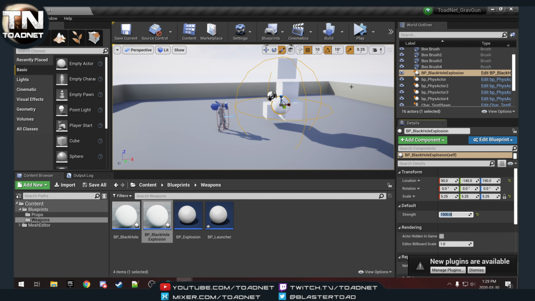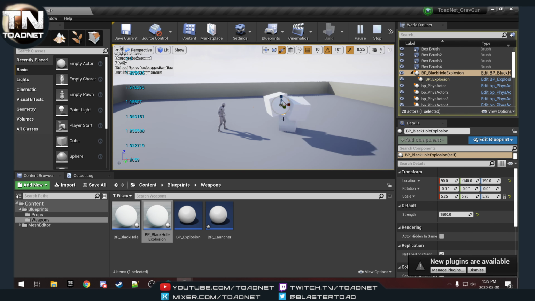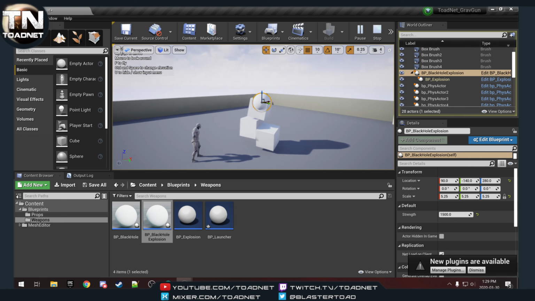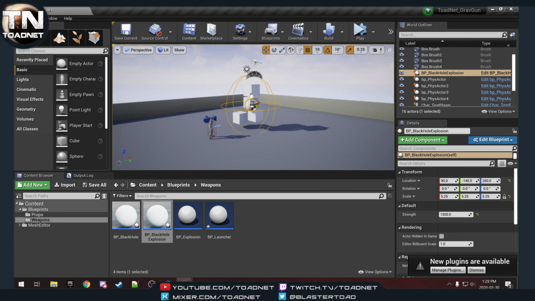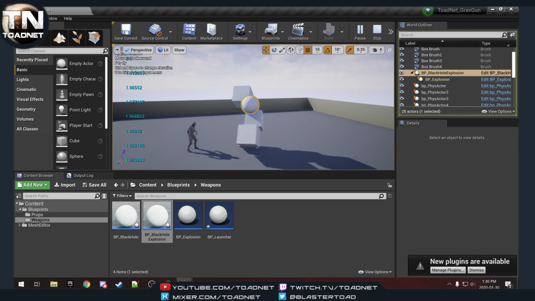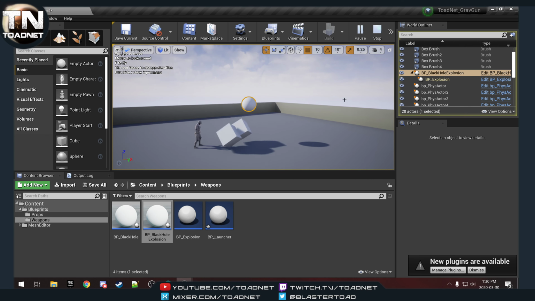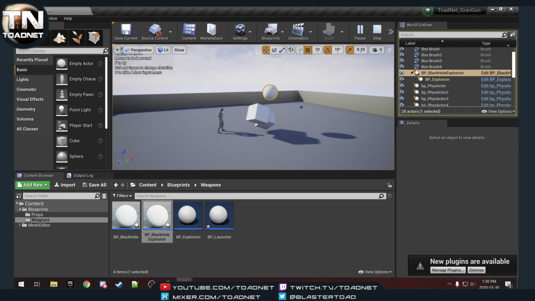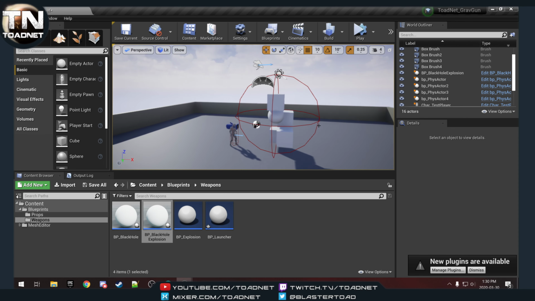Like 1500? Yeah, everything's getting sucked into our black hole and then it gets exploded away. Let's do that again. So we want that higher. 1, 2, 3. There we go. And it gets exploded away. So everything gets sucked towards it and then exploded away. That's amusing.